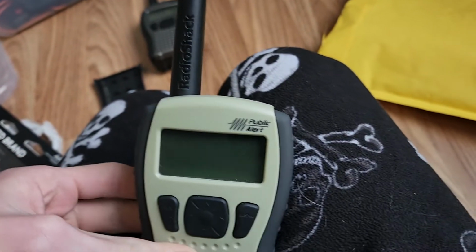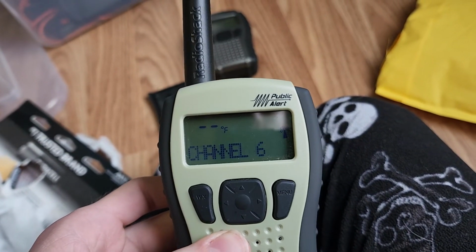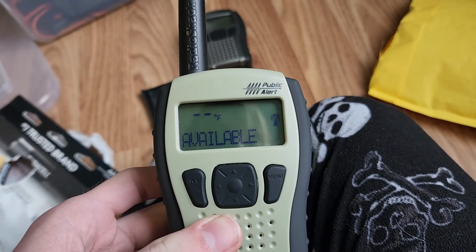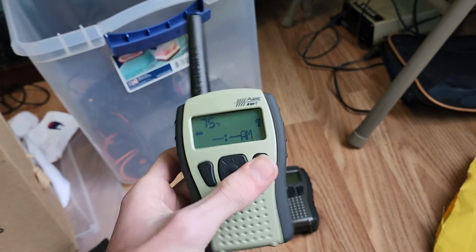So let's get some batteries and power it up. The terminals are also in way better shape than my silver. Pretty much everything on here is better than the silver. Alright, 3, 2, 1. L6 available. Well, that's a good sign so far. Temperature says it's 75 degrees in here, but it also just came from outside, so it's probably 75 degrees outside. Okay, I covered my hand on the speaker. It sounds way better than my silver as well.